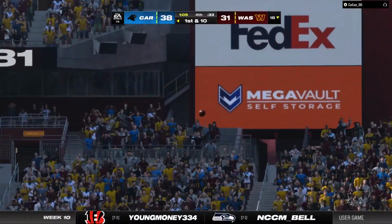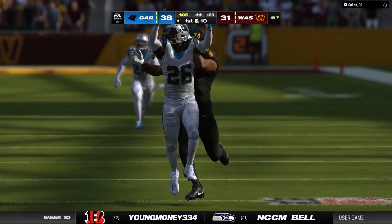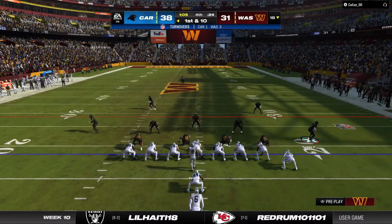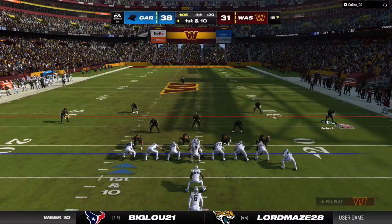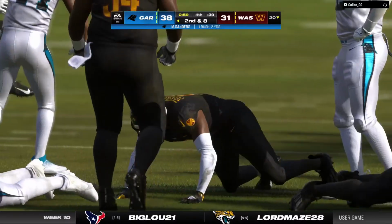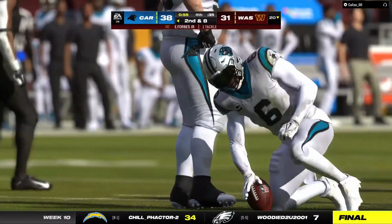Well, it's not the first time we've seen him give one up here during his rookie season. And in this case, zone coverage forced the mistake. He's made some strides week to week in how he's handling the different type of coverages that he's seeing. But clearly, there's some growing still to do. This Carolina offense at the line, ready to go. They've got to have 2 hands on the football here as they run on 1st down. That's it. That's what you want. Straight ahead positive gain. Just keep that clock ticking.